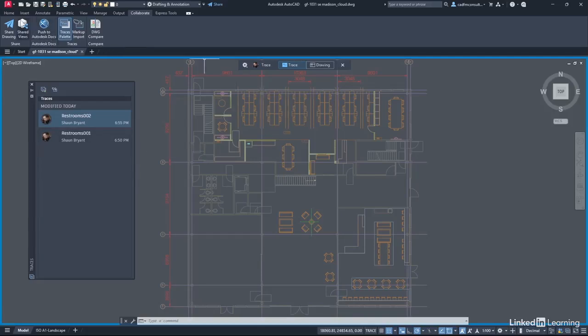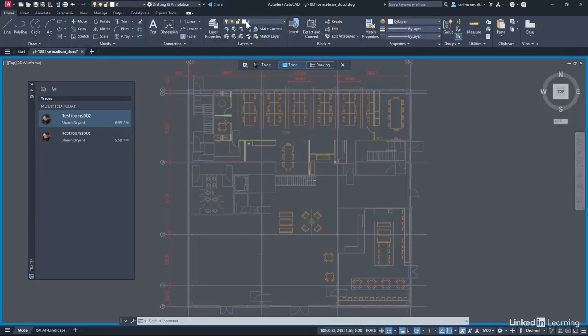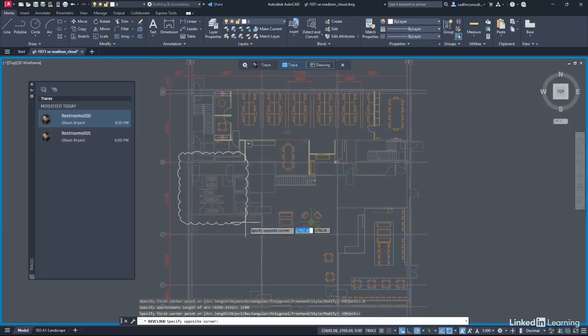So if I now go to the Home tab on the ribbon, I'll make sure I'm on the 0 layer, as you can see there, and I'm going to go into the Draw panel, and I'm going to go to Rev Cloud and create a rectangular Rev Cloud. Now again, it's prompting me for a corner point. I'm going to right click and go to Arc Length. I'll set the arc length there to say 1200. And the first corner point, let's go to there, drag that out over the restrooms. There we go, like that.